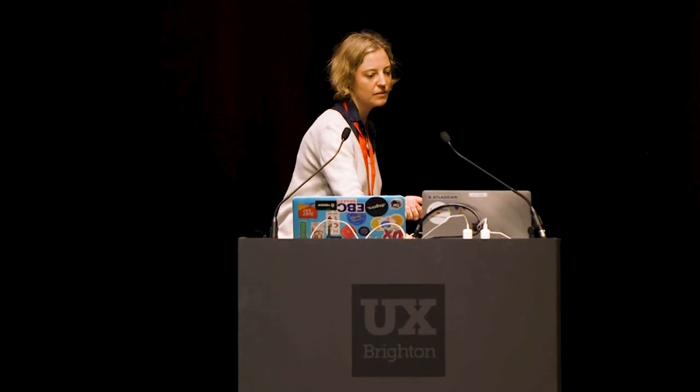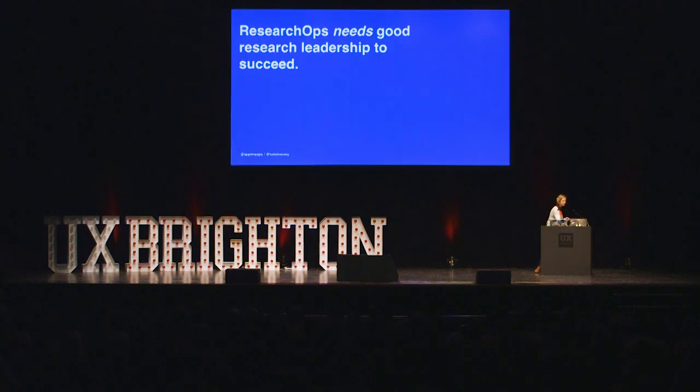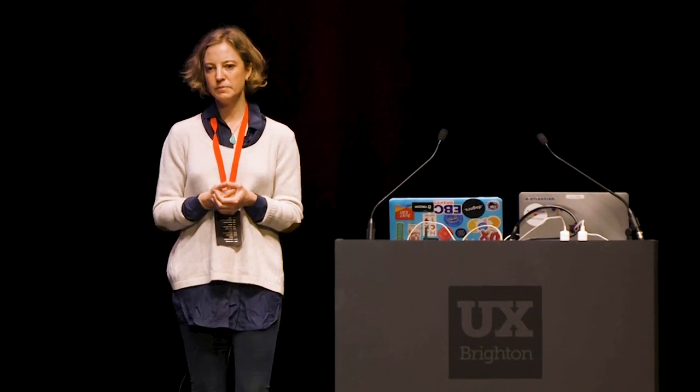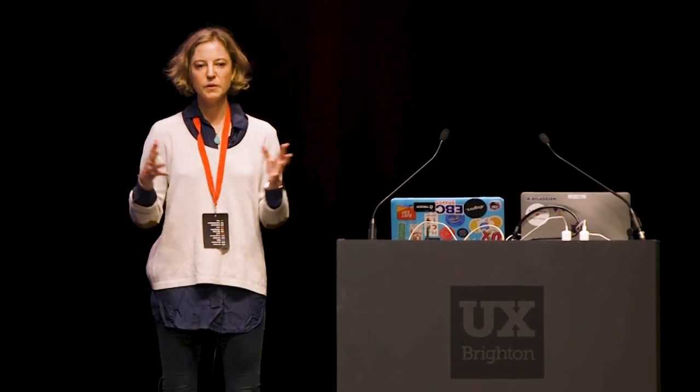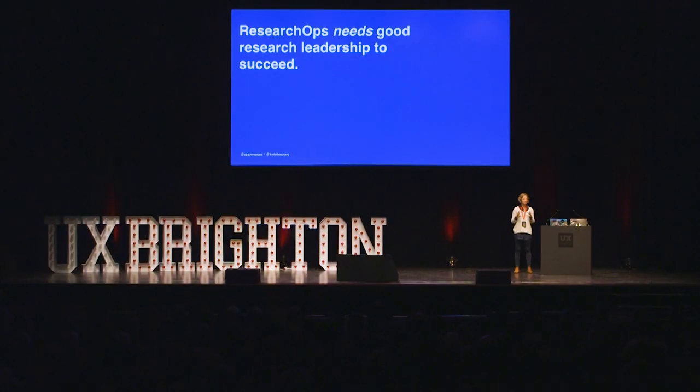Research ops is not an island — it's dependent on a very good leader. If I have a research leader who doesn't really know what they want to do next year, changing their mind every three months with no clarity on where the team is going, it makes my job almost impossible. If you want to build out labs for usability testing, it can take me six to eight months to get together a really decent lab. So having someone with a really strong vision of where they want to go is essential for my job to be both enjoyable and possible.